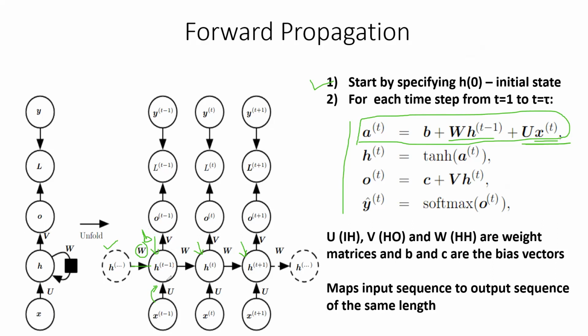And to generate the h_t value, look at the inputs of this neuron. One input comes from the previous hidden state, the other input comes from the actual data, the external signal. So I have these two inputs here, plus the input from the bias, and that is going to give me the value of the activation.